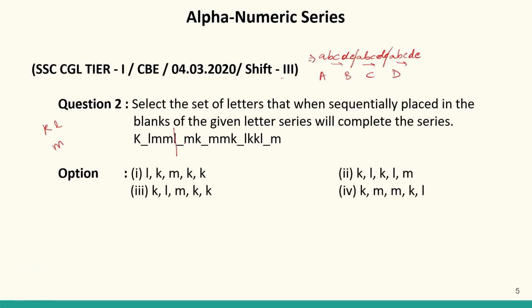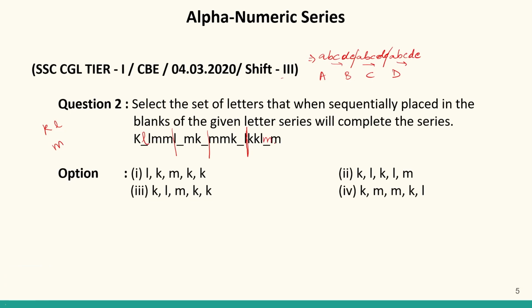So let me break this series from here, and from here. From where you have to break the series will come with practice. So you have to do at least 50 questions like this to get an idea as to where you should break the series from, right? So if I break the series like this, I get 5 elements each. And this element looks similar to this element. So I can see K, I can see L, I can see M. So let me just fill this with L and let me fill this with M.